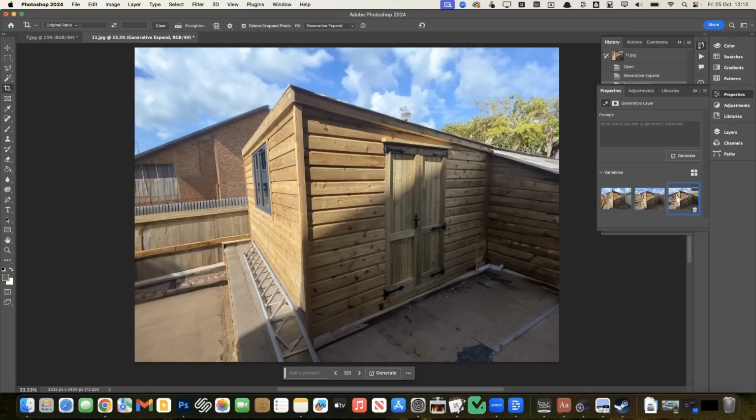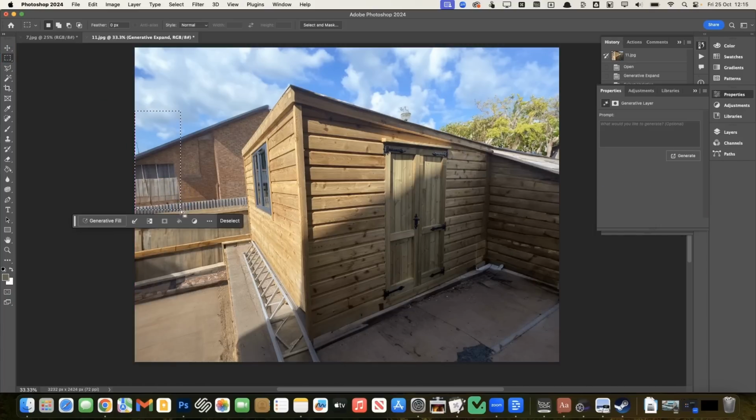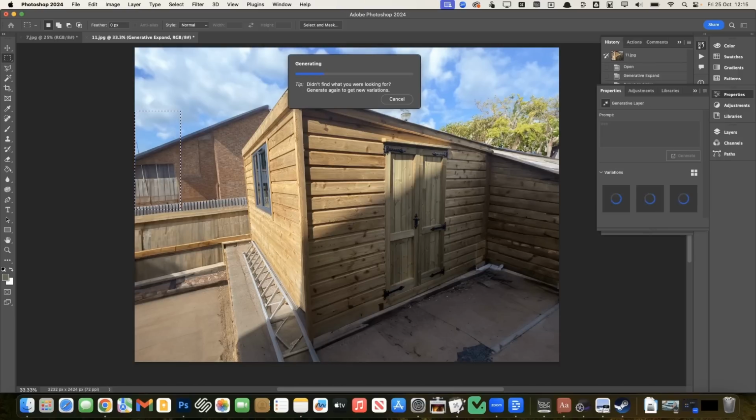Not really happy with any of this. I'm not sure what it's done with the ladder there. This one could be one of the longer projects to fix. So let's just do it bit at a time. So I'm going to use this square marquee tool, and let's work on this first. And if we use maybe tree here, just to see if it'll add a tree into that section there to hide that bit of a mess.